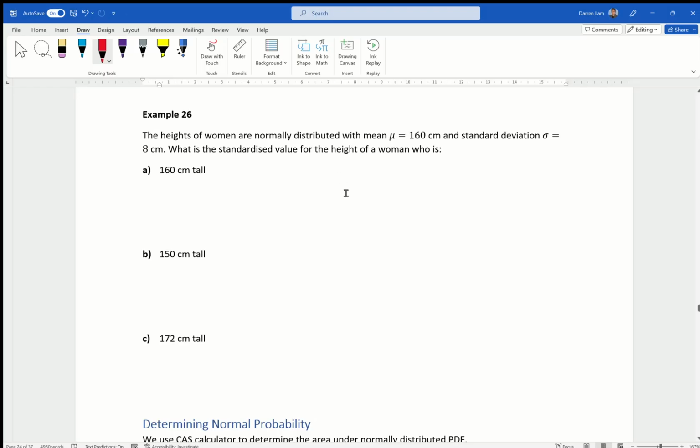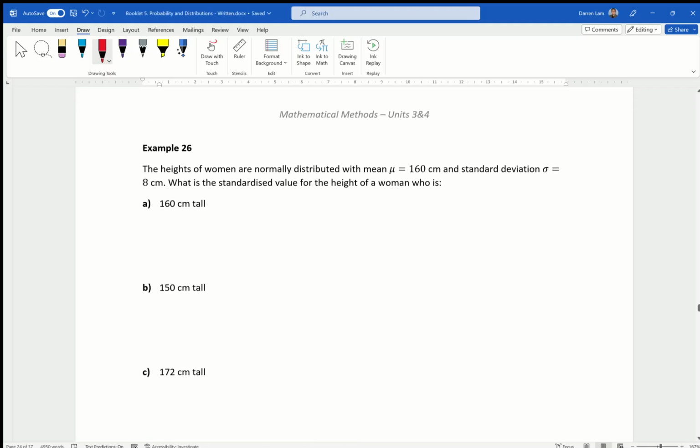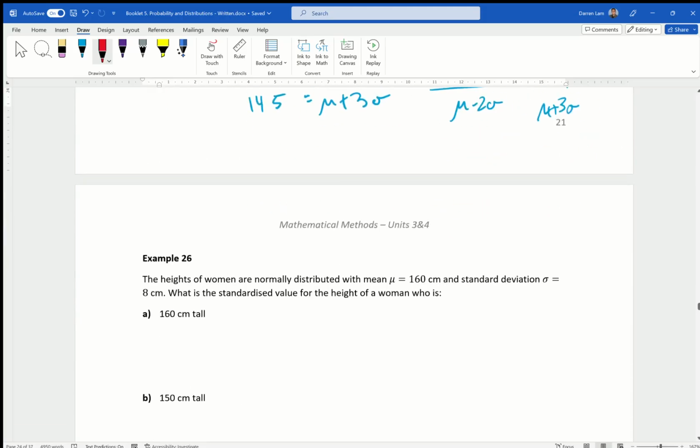We're going to refer to a formula that I had before, but I'm just going to write it in a much simpler form. You might want to copy it down as well. Z, our standardized score, equals x minus mu over the standard deviation. It's a more simplified form than what we had before.